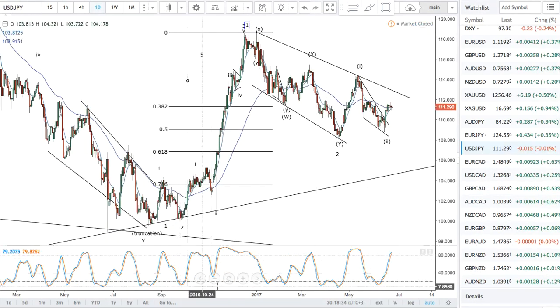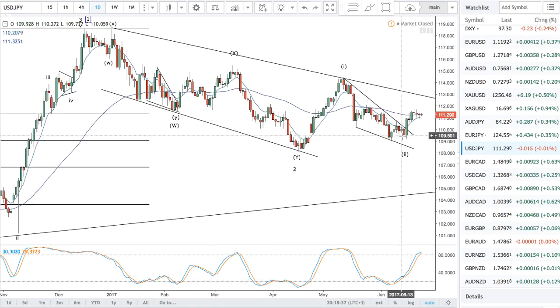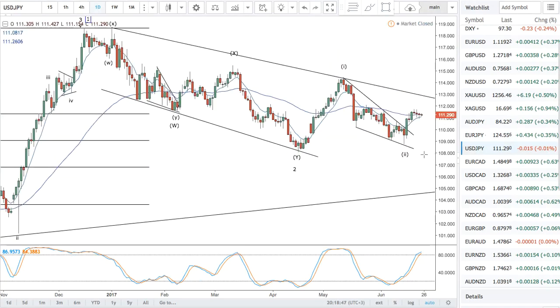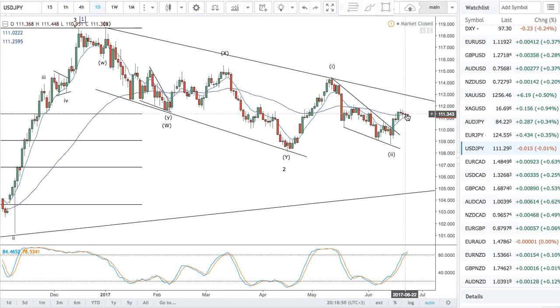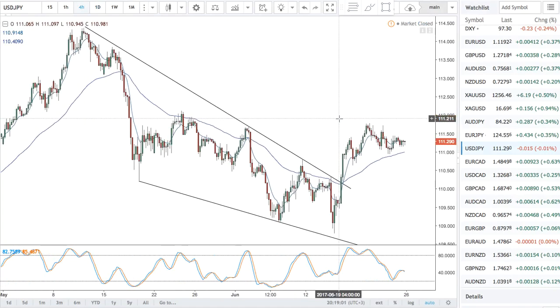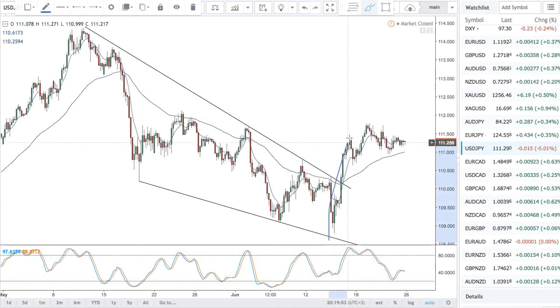Okay, the yen ideas have been working from the ending diagonal, well, possible diagonal for wave 2 on US dollar yen, and on Euro yen, the move into here. Both those worked out. Now, how it advances from here, I still like the idea in US dollar yen that we will see towards 113. If it's more bullish than that, we will see it higher on the 4 hour. I'm counting this as, for the bullish case, 1 and 2, 1 and 2, and now it is open to movement up here.